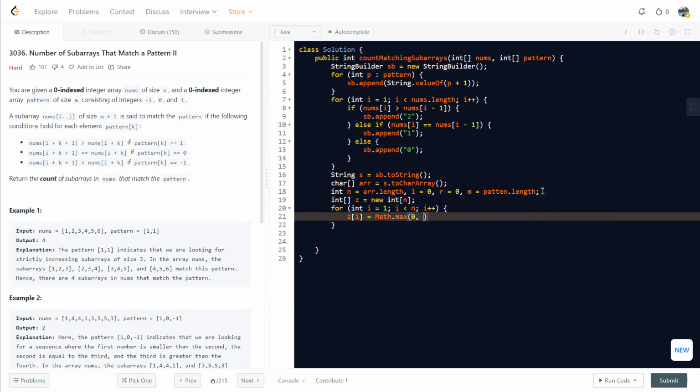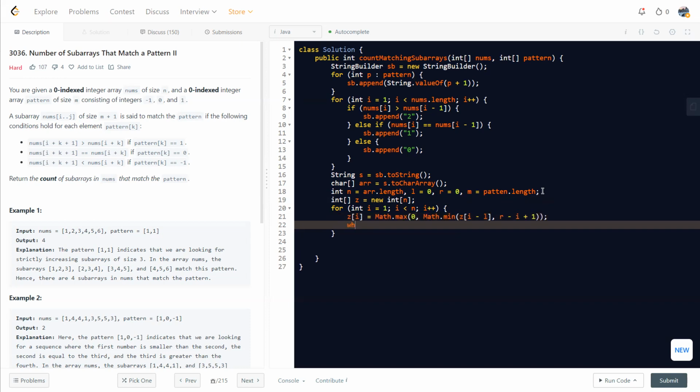And also we cannot exceed the right boundary of the Z box for the O(1) lookup, right? So that will be max of 0, min of z[i minus left], and also the length will be right minus i plus 1, right?